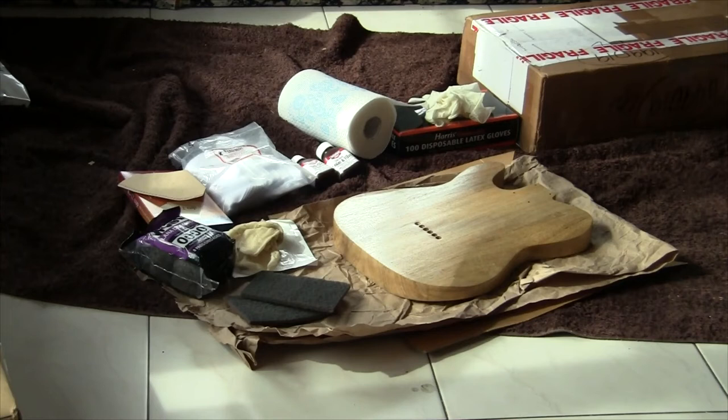Now, again, this is just what I do. Don't take it as gospel. You just need to play with the stuff. It is really, really easy stuff to use.